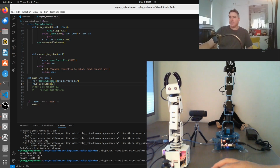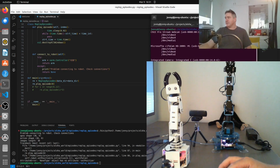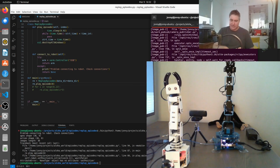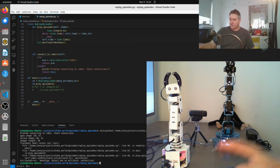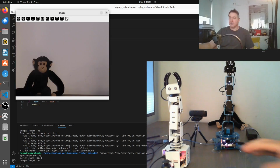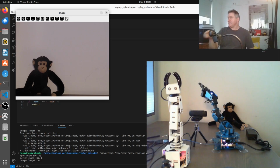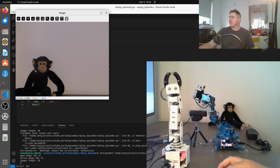Okay, hopefully this will work. Oh no, it's not working because we've still got this running, and this has access to the arm. So we need to let go of the arm, release the arm, and now we can run it. Alright, so you can see the robot. Now it's waving to the left because the monkey's on the left. See how the monkey's on the left and the robot's waving to the left?